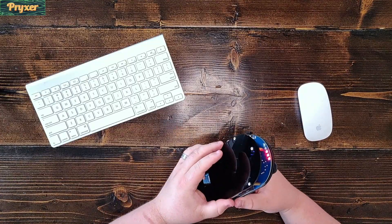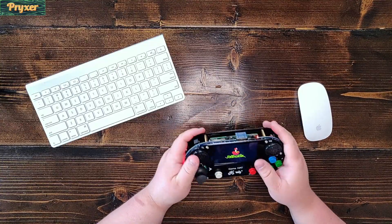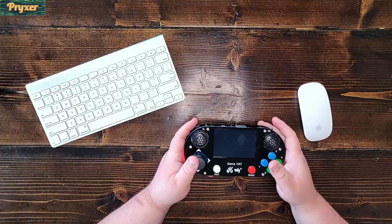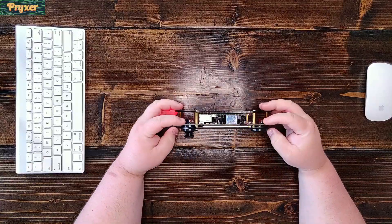About a year ago I was looking for something else to do with a Raspberry Pi 3 that I had laying around and I thought I'd get in on this handheld game and see what was going on with it. So this is the one that I purchased. Back then I paid about $45 for it.